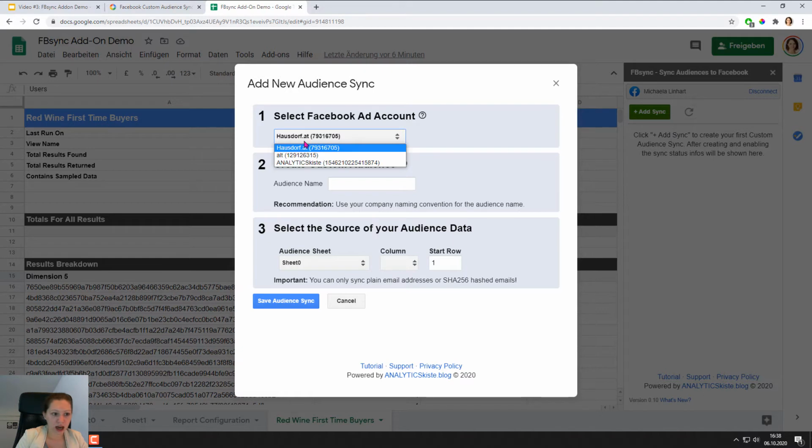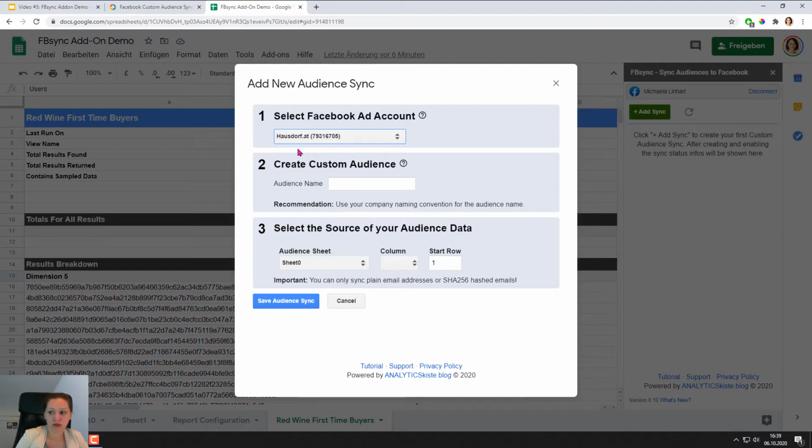In my case, I use Hausdorff.at. Hausdorff.at is an online shop for organic wines here in Austria, and it's the online shop of my parents-in-law. They are winemakers and I help them to sell their wines online via their online shop.